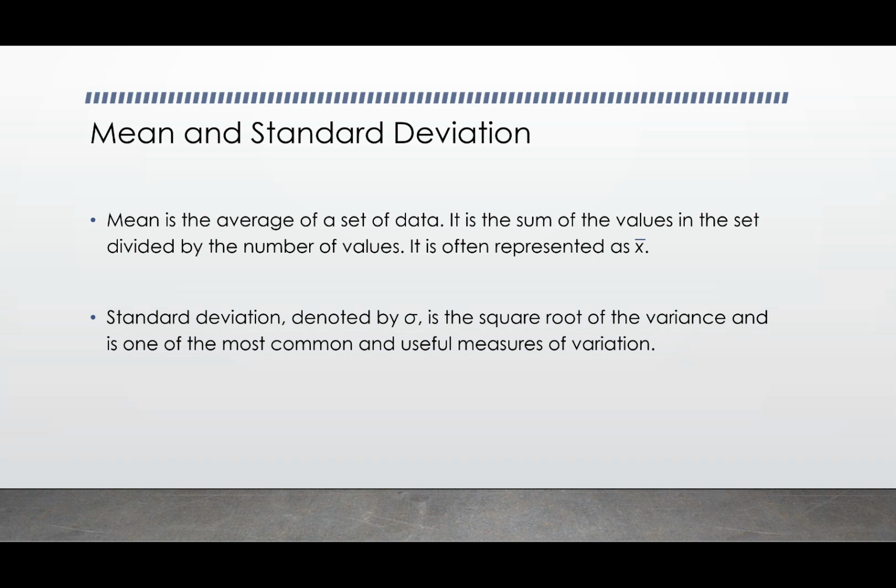So mean, as we know, is an average. Now, the big thing that I need you to remember, though, is the symbol for mean. Mean's symbol is X bar, which is an X with a line over it. So X bar is going to be the notation we use for mean, to mean average. So if an EOC or whatever asks you the question, what's X bar, you know that they're asking what's the mean.